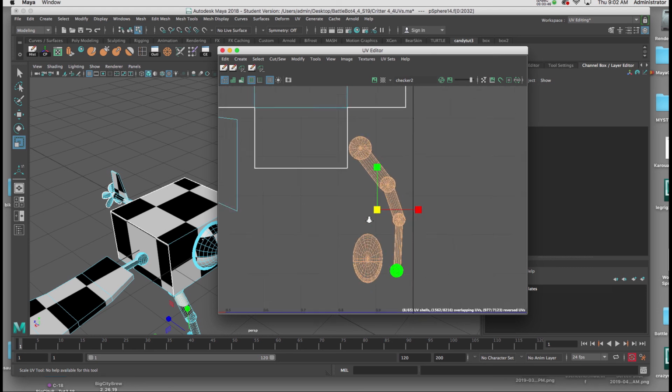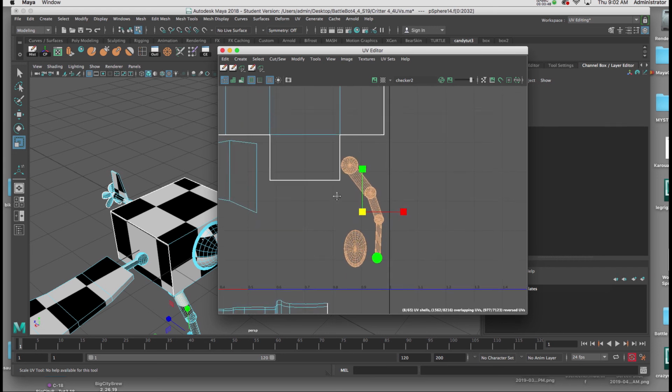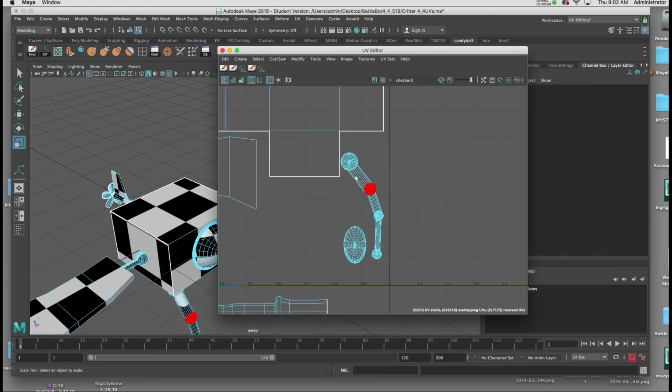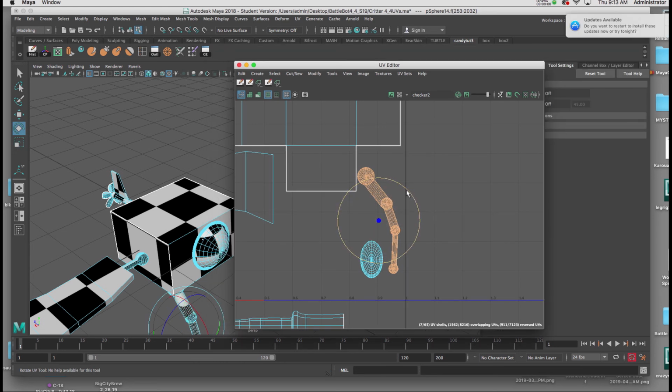And if I wanted to, I could optimize the space a little bit more by perhaps selecting just the upper part of the leg, leaving the foot out of the selection, and hitting E on the keyboard and just rotating it a little bit. And this will give me an opportunity to move it up and tuck it into that corner.